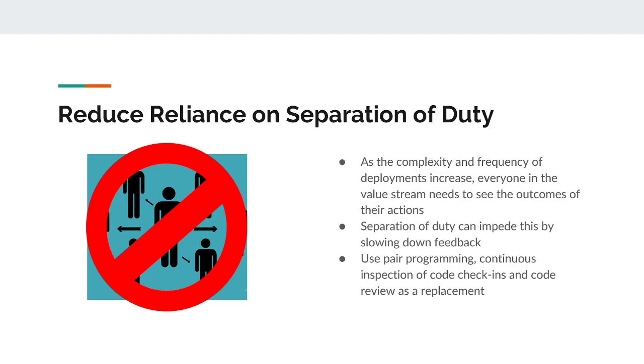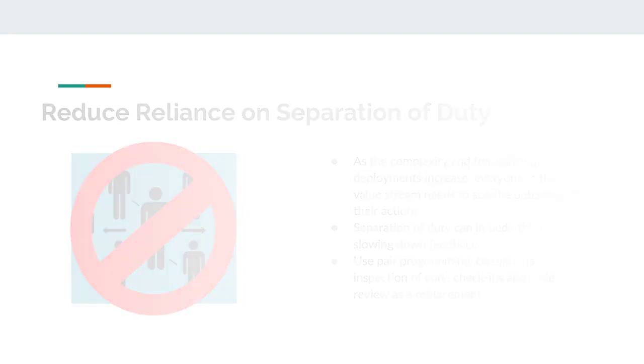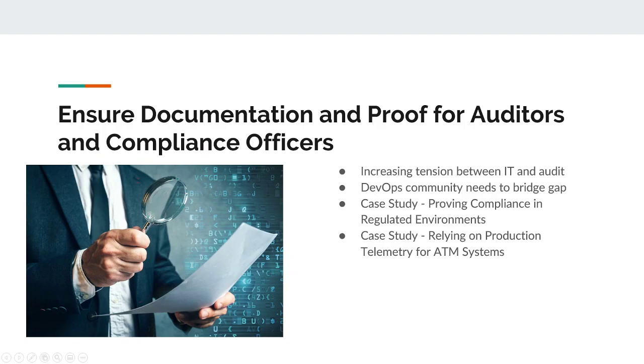So now, we'll look at the challenges that exist between IT and audit. DevOps is historically all about bridging the gap between devs and the operations. However, now we need to bridge the gap between auditors and compliance officers as well, which is a much more difficult gap to bridge. Part of the reason for the struggle is that they have vastly different knowledge bases and skill sets. For some more examples, we'll take a look at a few case examples to help better get the point across. The case study about proving compliance in regulated environments goes over the difference in the way an auditor would approach a situation as opposed to someone in the DevOps scene.